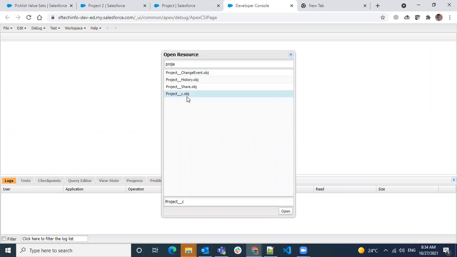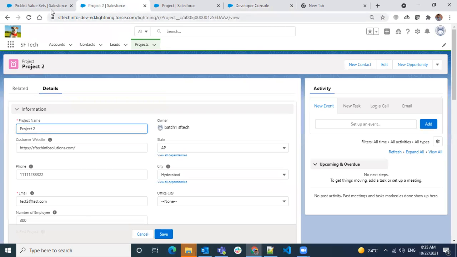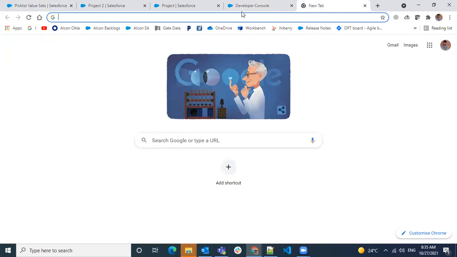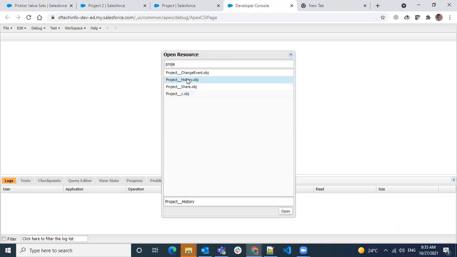This is actually the object we created, and there are three more objects created. When this object is created, this history is there, right? This history object is created when you have enabled field tracking history on the object, and the data will be stored in this object.